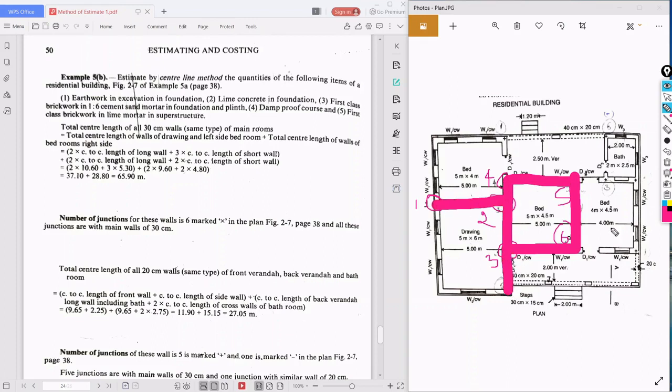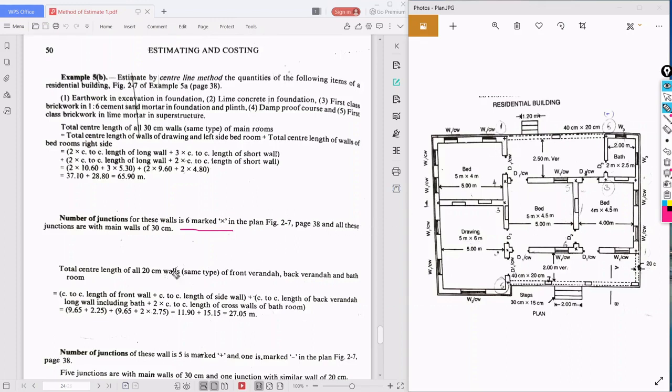Okay, so sir, here also can we take it? No. Here you can't take it because here a 20 centimeter wall is connecting with a 30 centimeter wall, so that junction will differ. Here purely 30 centimeter wall is connecting with 30 centimeter wall. That junction you need to take. Here also one junction will come, but here a 20 centimeter wall is there, so it will be combined. Okay, no problem. So 6 types of junctions are over, right? For these 6 junctions, see, all are marked with the cross mark. You can see it later.